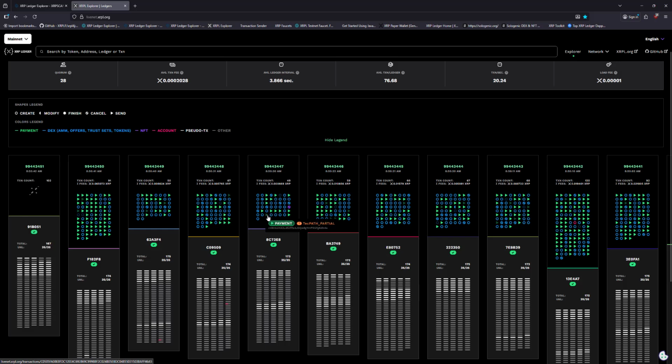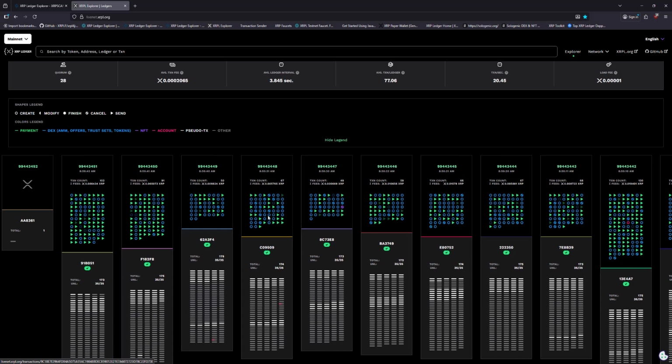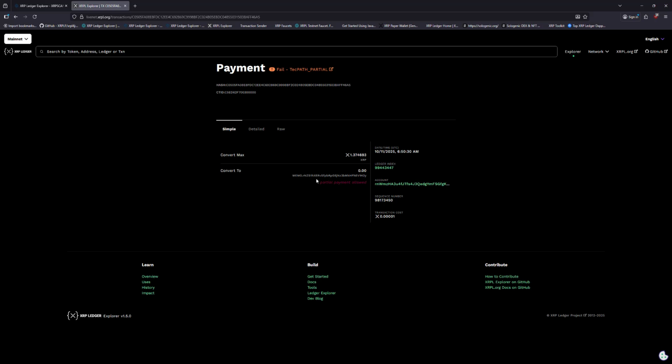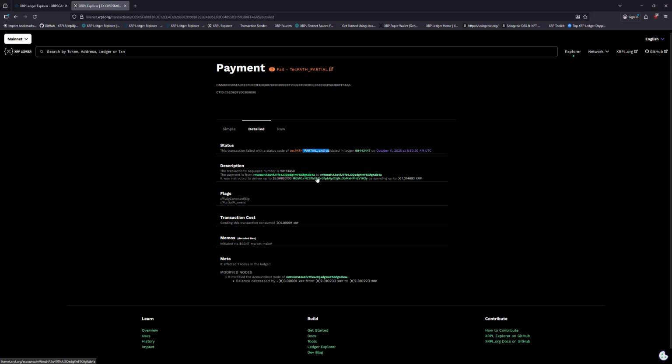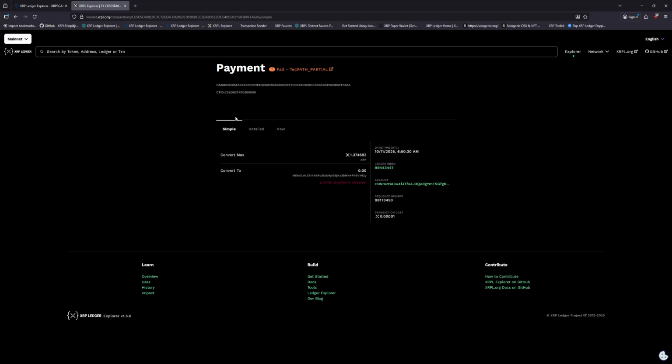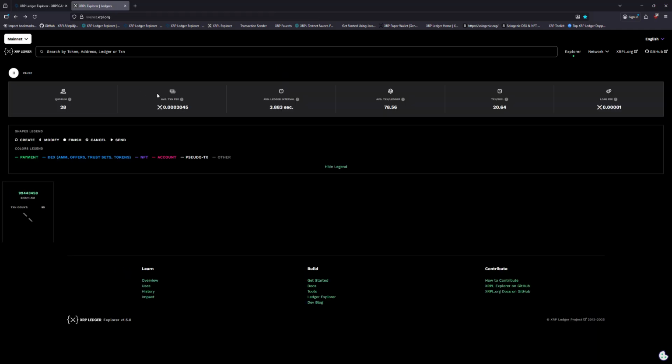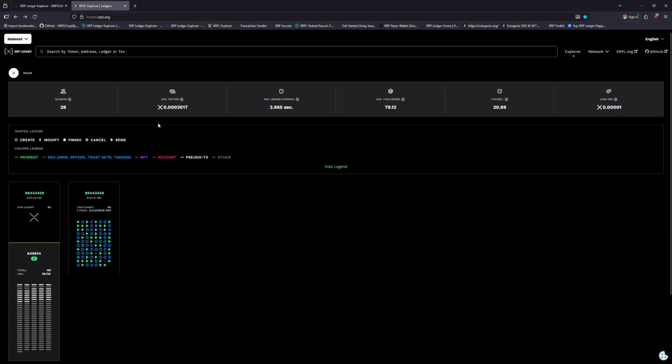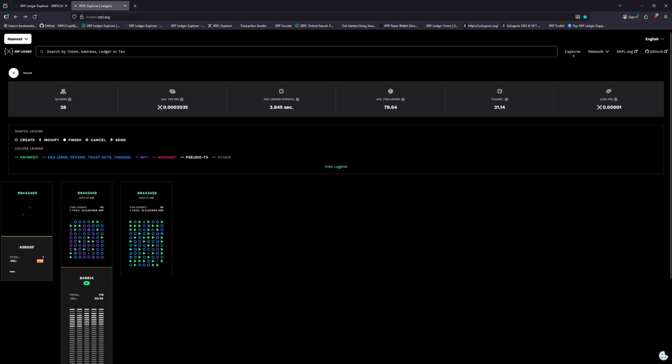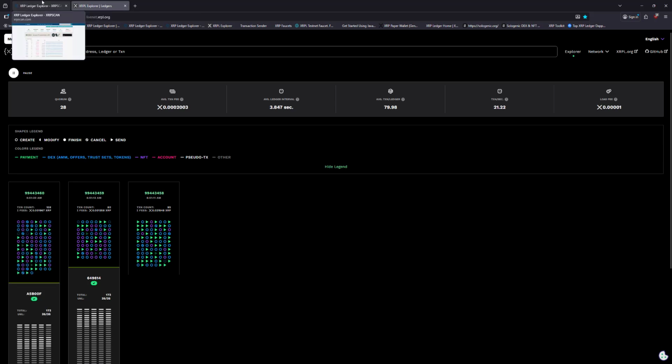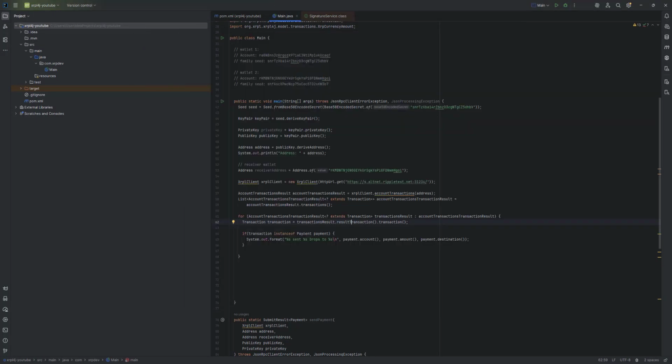So for example, you can see here that somebody tried to do a payment, but tecPATH_PARTIAL, probably meaning that there was not enough funding, for example, to send a transaction or to trade or something like that. Maybe you can see here what happened. So somebody was sending XRP in this case, and partial payment. We'll have to check again. There used to be a bug where exchanges didn't check for partial payment, or there's a partial flag, I think, and exchanges credited more than was actually sent or something like that. But not to go too deep into that, we will now look again at IntelliJ.